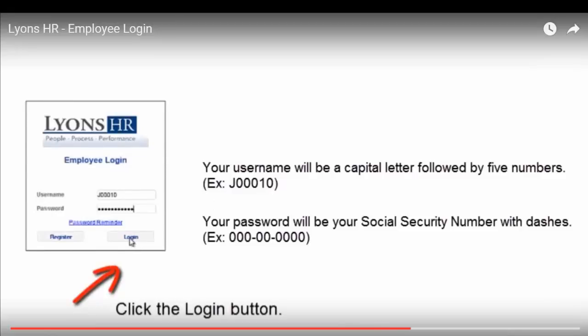So you click Login, and this is what's going to come up. Notice you have personal. That's for your personal information. You can check and verify that all of your personal information is right. Your name, your address, your title, and then you go down to compensation and you will be able to print out things like your pay stub. You'll be able to reprint your W-2.